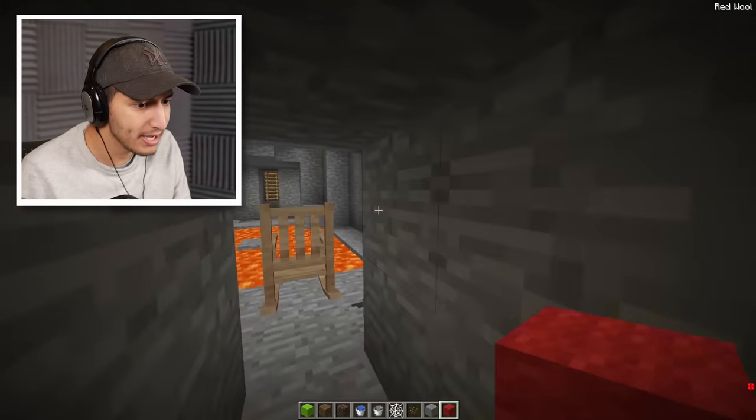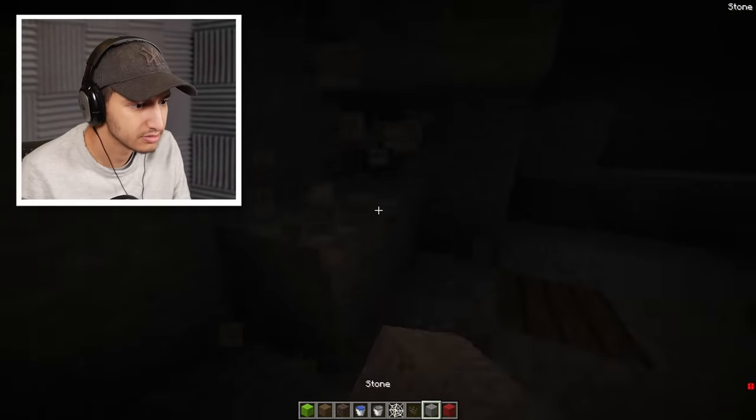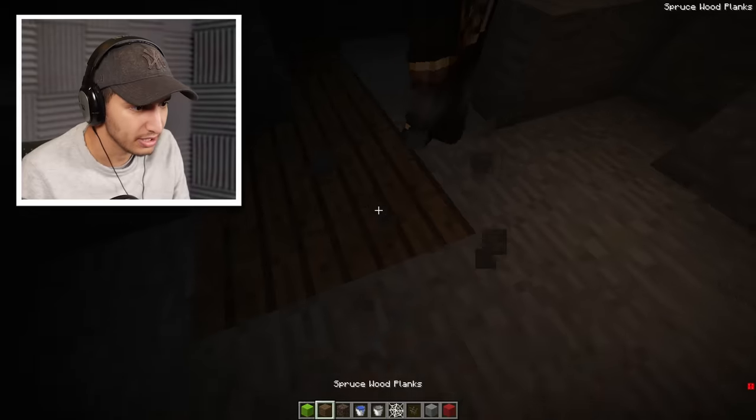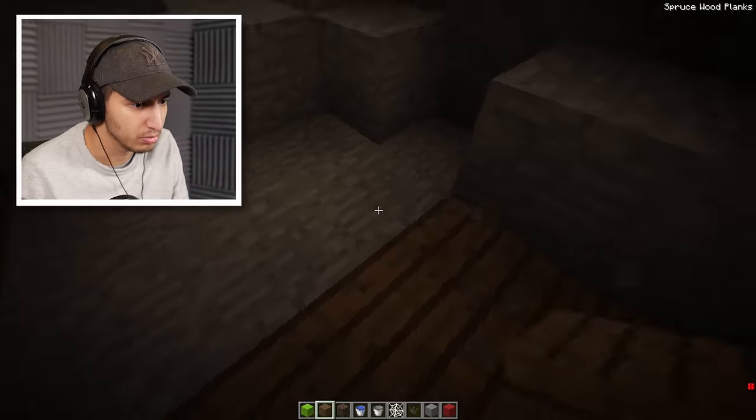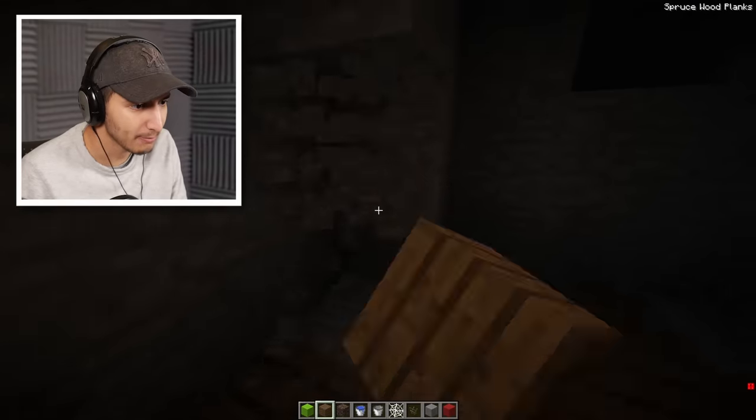What if we make this room super nice? Okay, look. First, we need to replace the ground. Okay, we replace the ground. All right. Boom. Boom. Bada bing, bada boom, bada bing, bada boom.